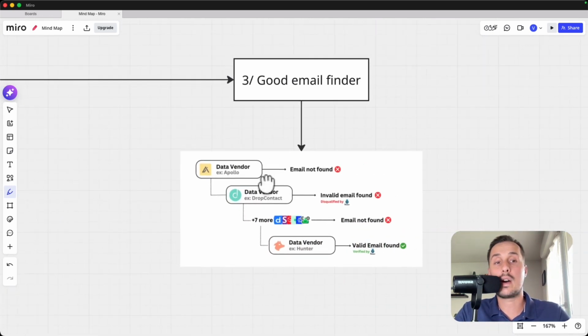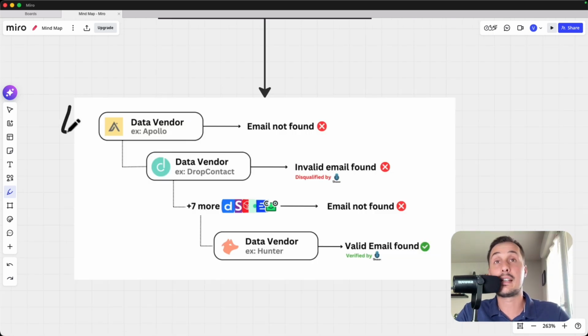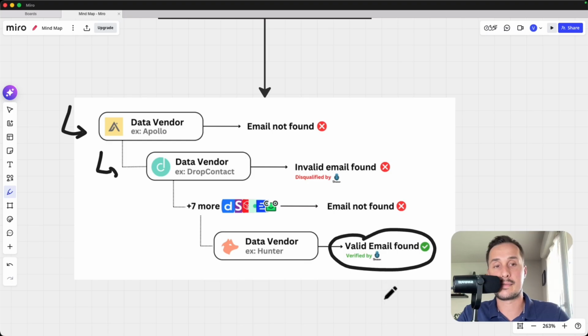And finally, what's very important when you want to scrape LinkedIn is to have a good email finder. In this email finder tool market, every single tool likes to claim that they are the best at finding emails. But from my experience, the best way to have more emails is to use what we call a waterfall email finder tool, like GiveMeLeads, for example. Basically, what we do when we want to find an email is to call multiple email finder tools. And with this workflow, you can find more emails. So now it's time to check our first LinkedIn scraper.